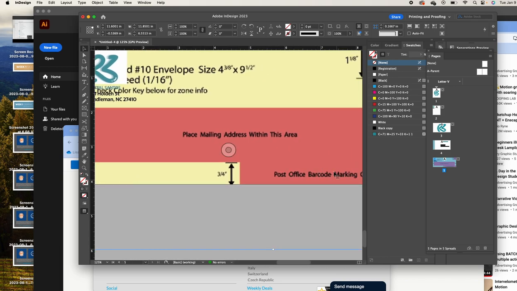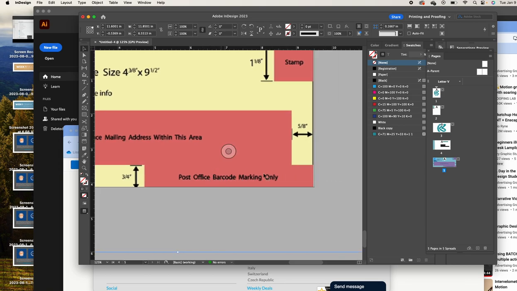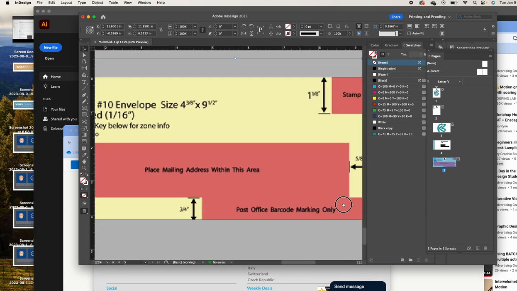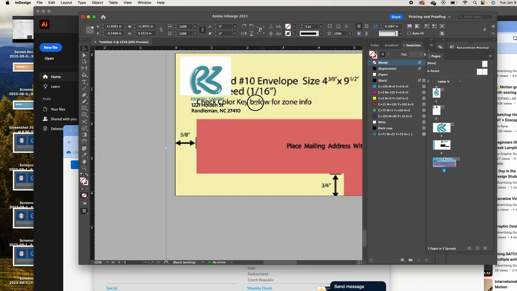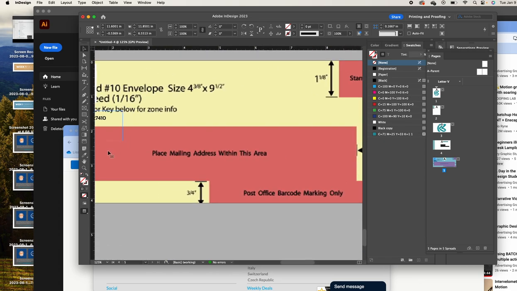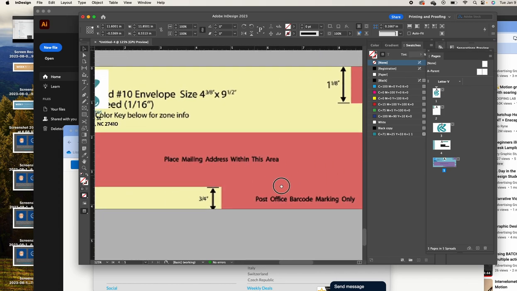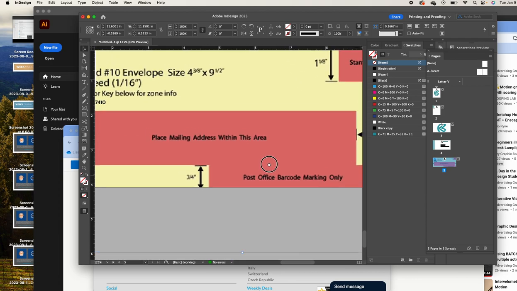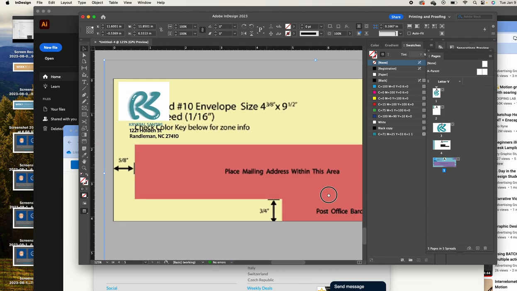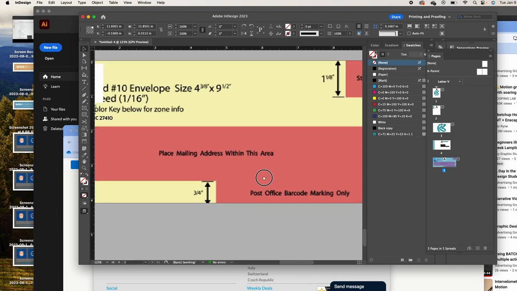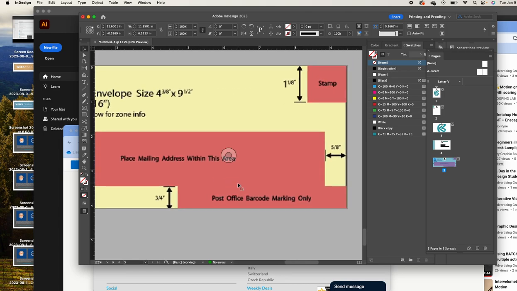You don't want to put them on the bottom because that'll interfere with the barcode. Certainly don't want to put anything where the stamp goes. There's a lot of information down here that the post office uses and that they need machines and cameras to read very quickly. So anytime you interfere with that information, it's going to slow up or get rejected. So there you have it.